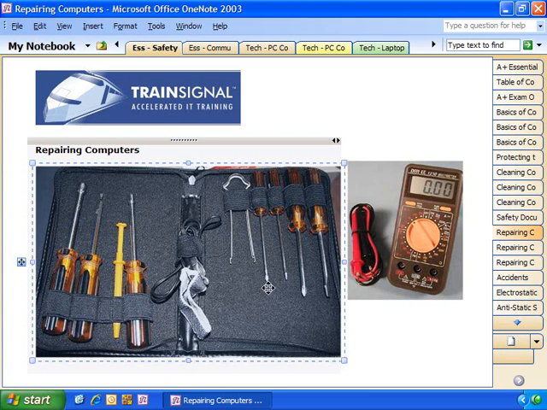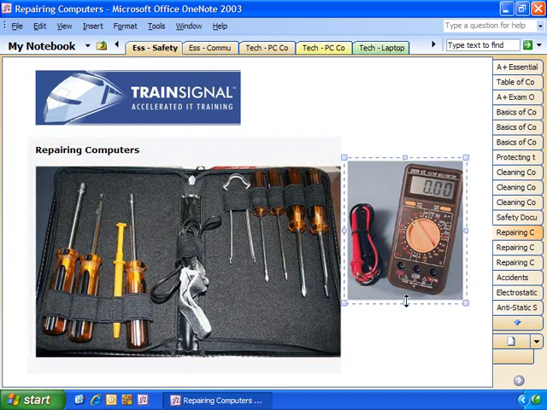Here's the standard Phillips screwdriver, a small flathead screwdriver, and then a larger Phillips and a larger flathead. And you can buy much more complex computer toolkits with many more specific computer tools. This is just a good basic computer toolkit. And this might even be found at a local electronics store for say $10. So it's a great investment for anyone who's going to be opening up a computer anytime in the future.